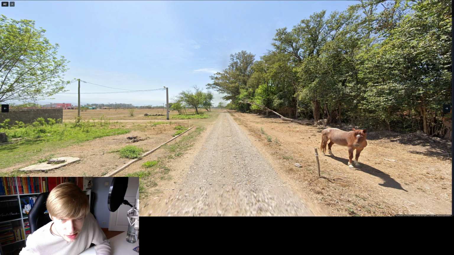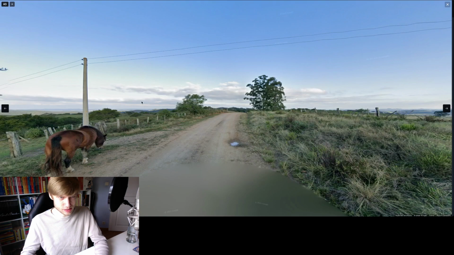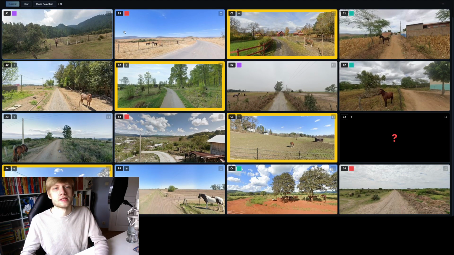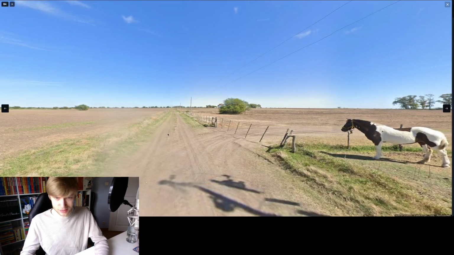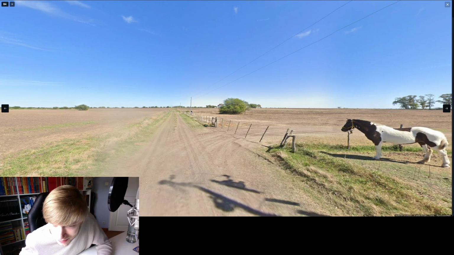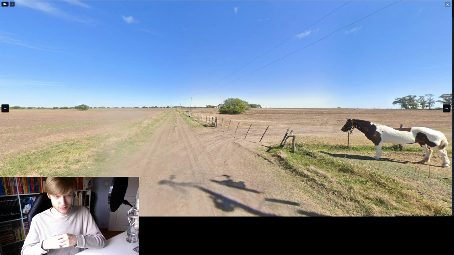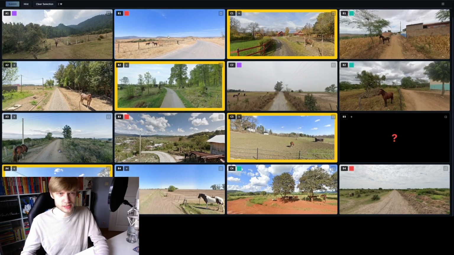Concrete poles? Would Mexico have those? I don't know. Like these square poles? That's how much I know about this game. We just have to vibe it out. I hate that every location has a pole, so it's tougher to vibe it because you get distracted by that crap. I mean, this looks like Argentina. So I don't think that's Argentina in here unless I'm making a critical error.